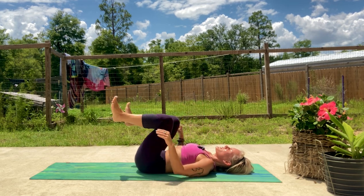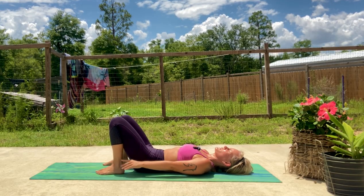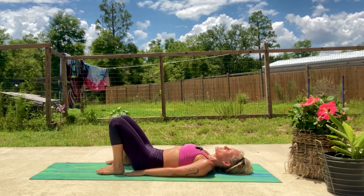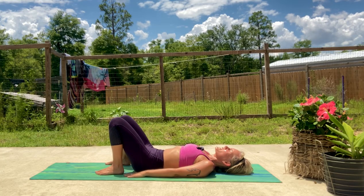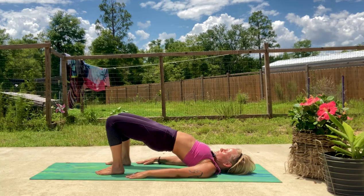And then coming into our bridge pose, we're going to plant the feet out in front of us, hip width apart, knee over the ankle, okay? So fingertips can reach by touching the heels, kind of planting the forearms down into the mat. Pressing our way up into our strong feet and legs, okay? Legs and feet, awareness goes there. Lift the hips up to the sky. Bringing the chin towards the chest.